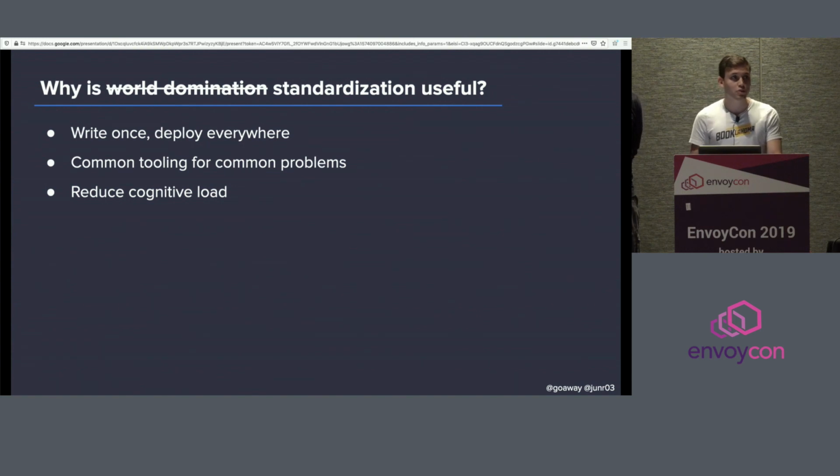Second, we can share common tooling for common problems. By having the same metrics, for example, be emitted by our mobile clients and our backend infrastructure, we can use the same tooling and the same monitoring infrastructure in order to really see the network end to end. We can allow our engineers to operate with the same metrics all the way from the mobile clients into the edge and into our backend infrastructure. And lastly, and related, by having the same network stack everywhere, we can reduce the cognitive load of these network engineers by having them expect the same behavior through and through.